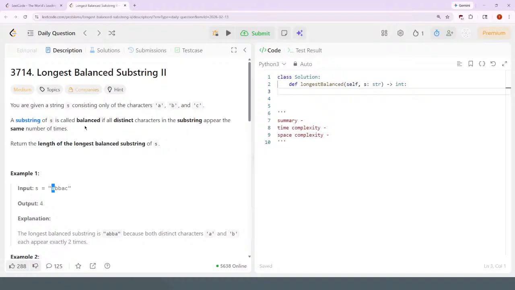Oh boy. The definition of moving to the same state is being balanced. So if all distinct letters in the substring appear the same number of times, longest balanced substring.